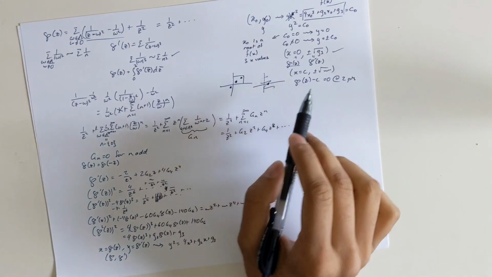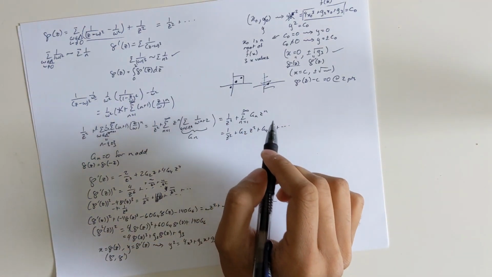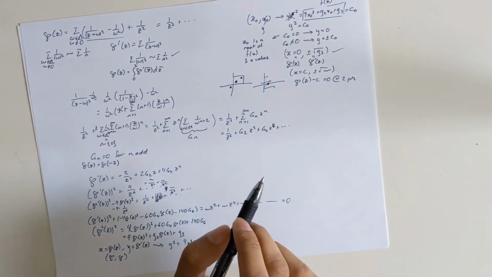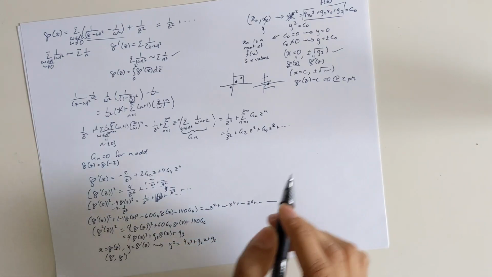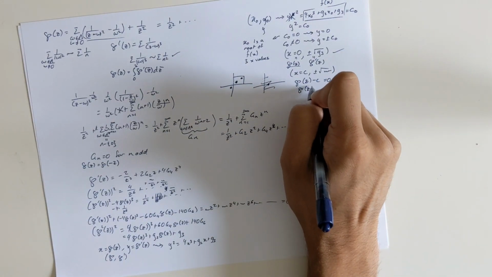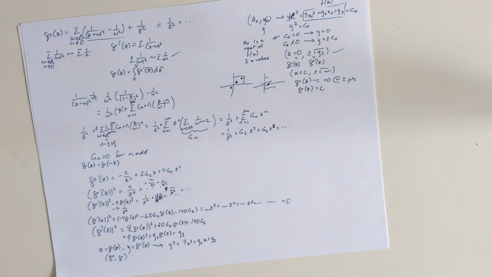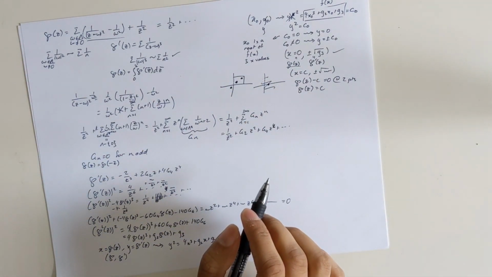Because p of z minus c doesn't change the order of the pole at 0. And so that means that in a fundamental domain, you still have exactly two solutions to your equation. So there are exactly two points at which p of z is equal to c. And by the same argument, you can show that the derivative will take on negative values. Okay, cool. So every point is accounted for.